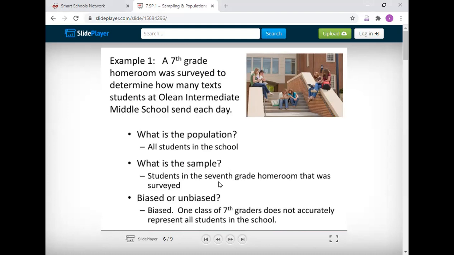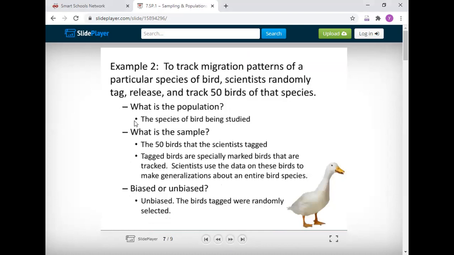Then, if you want to take a decision that represents or belongs to the whole school, we have to ask random students from 7th grade, from 8th grade, from 9th grade, from primary, from KG, because this is something related to the school. But if you are going to ask a specific class, this one will be a biased sample. Another question.